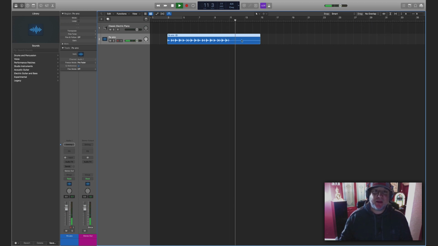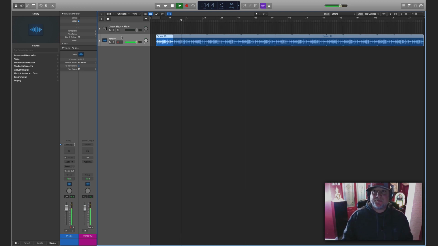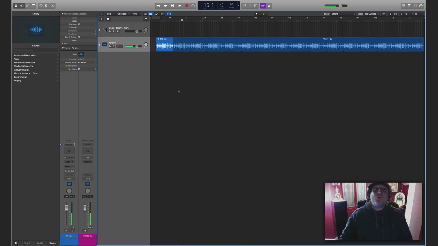Perfect. And he let it ring out at the end in case I wanted it to, in case I had an area where this wasn't going to loop, where I would want the reverb to kind of ring out, maybe the end of the track or by the bridge. But in this case, since we're creating the drum pattern around this, I'm going to close off the end of this and keep it as an 8-bar loop. I'm going to hit the loop button, which is L in Logic. All right, so we have that.